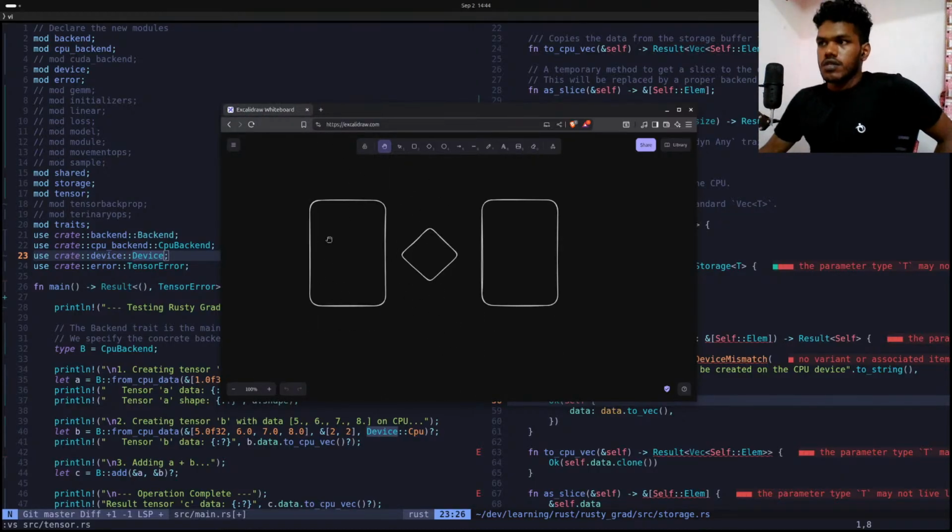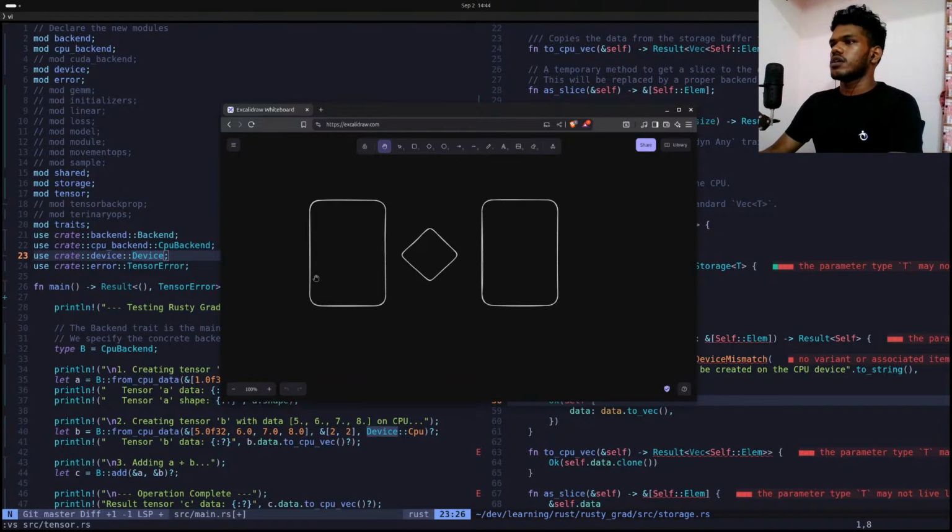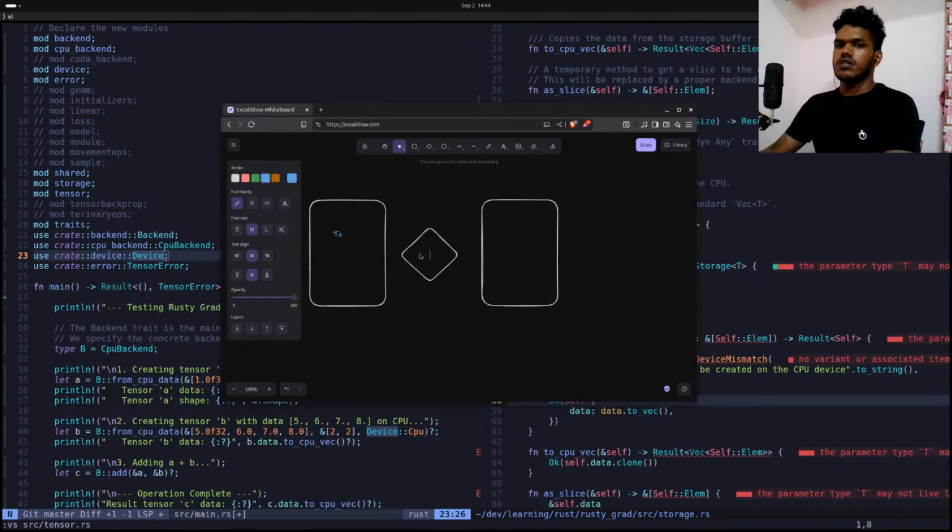Okay. So here I have the actual tensor. And I have some kind of CPU backend and GPU backend stuff, like you can see something like this, okay?